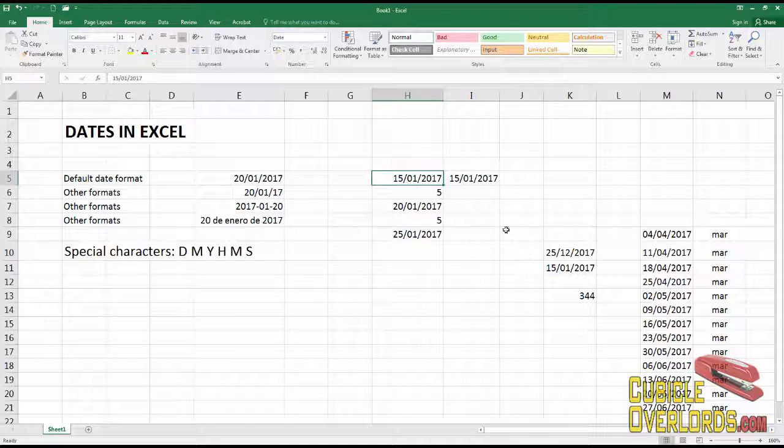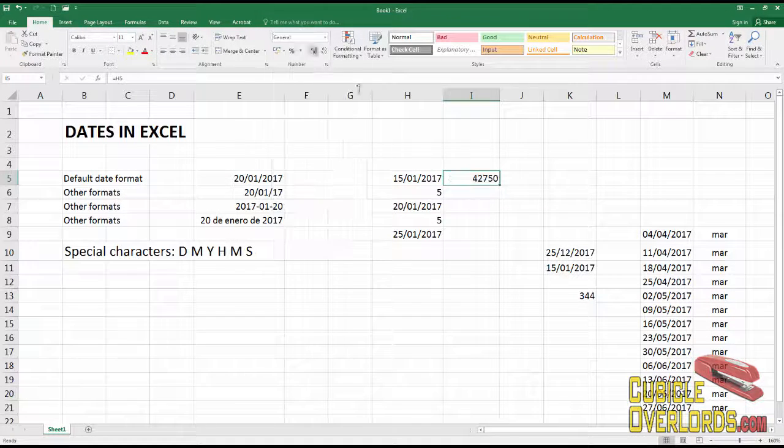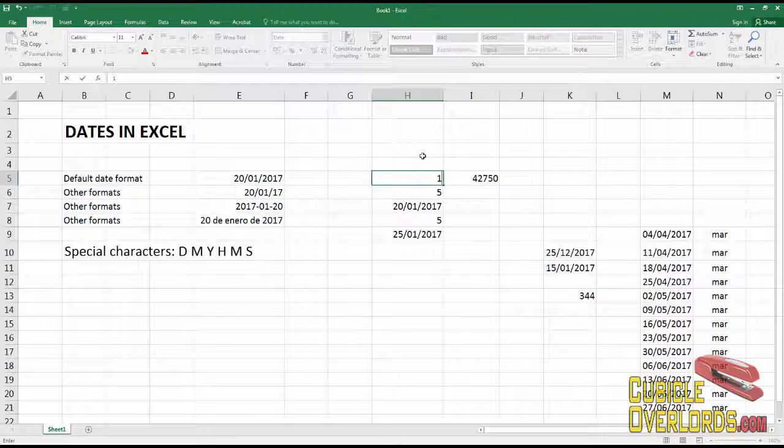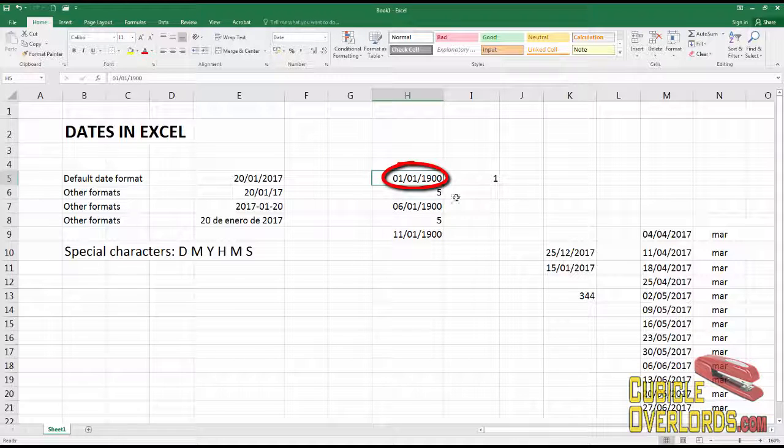Now if you remember what we did up here, when we put this in general number format, we saw that each date has a corresponding number, and we saw that day 1 in Excel is the 1st of January 1900, like we see here. Okay, what happens if I need a date before 1900?